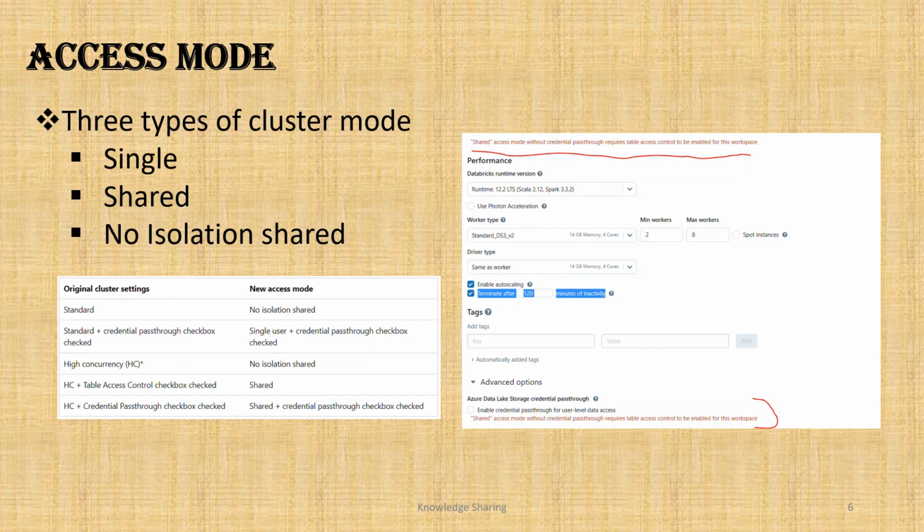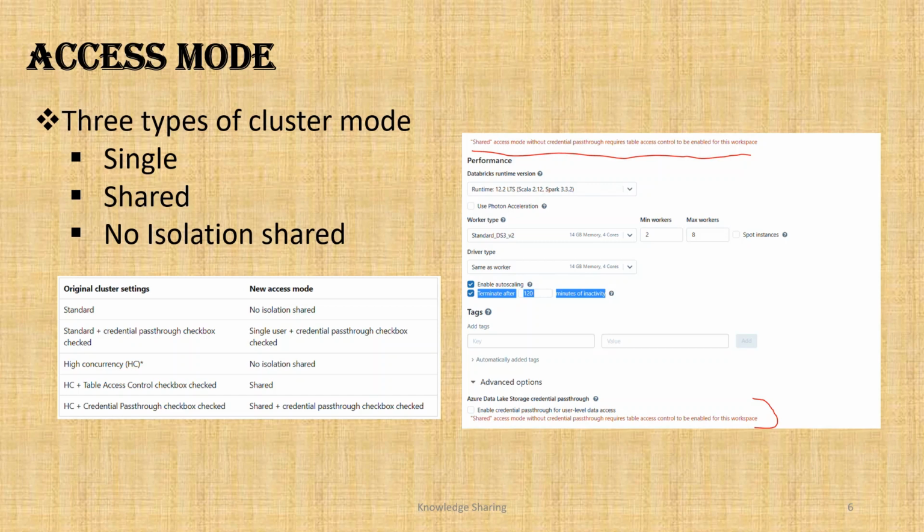There are three types of cluster access mode: single user, shared, and no isolation shared. At the bottom, I have given a table where you can see what the names were previously and how Databricks changed to the new naming. In the new naming, we have only three. Previously, it was standard and high concurrency.